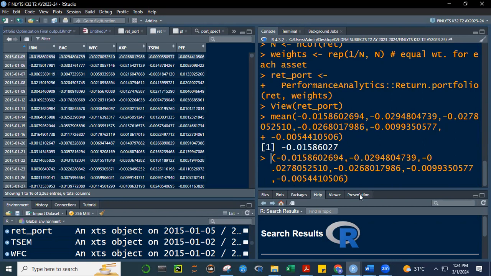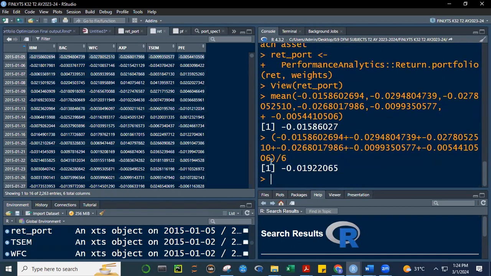Let me just manually do this. I'm just adding everything and then dividing by 6. It's the same.